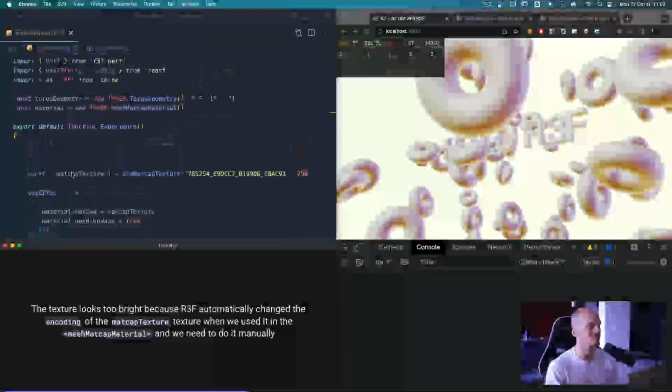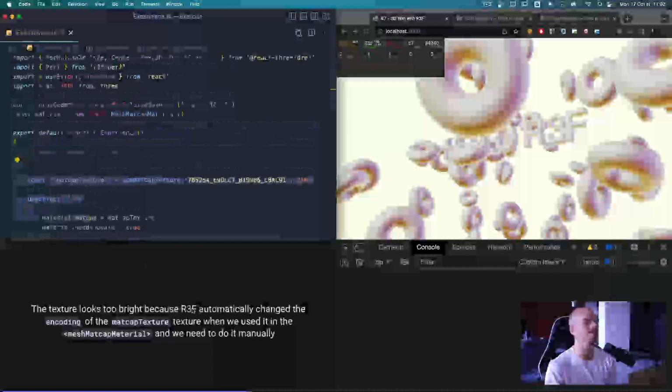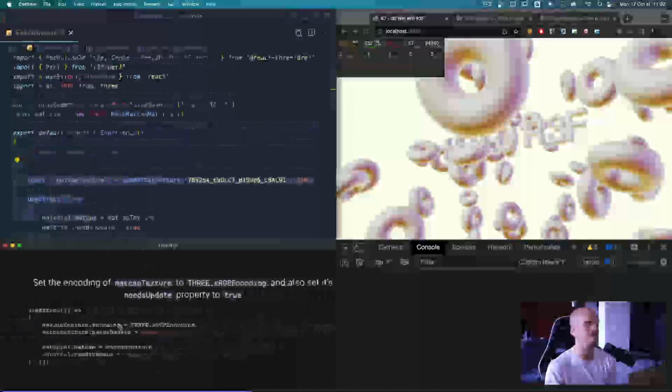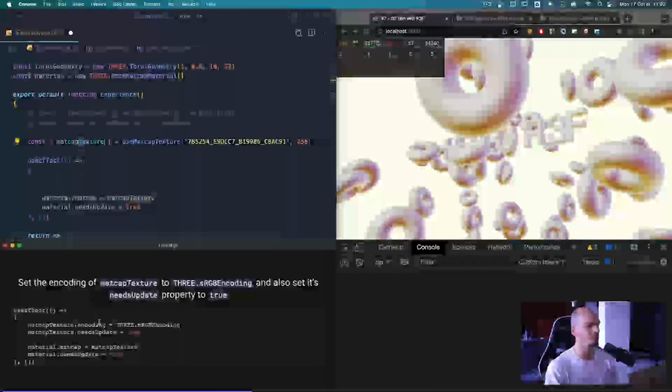But when we did some custom Three.js, native Three.js mixed with React Three Fiber, well, things got a bit messed up and the encoding hasn't been set properly on the texture. So we need to do it manually. That's all. We just need to tell that matcap texture that the encoding should be sRGB encoding.